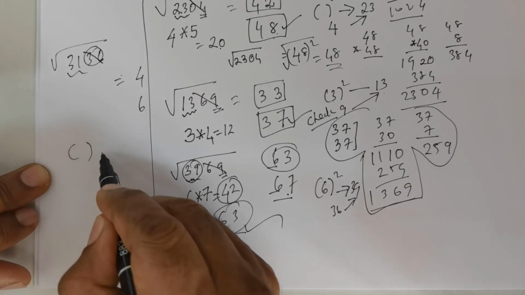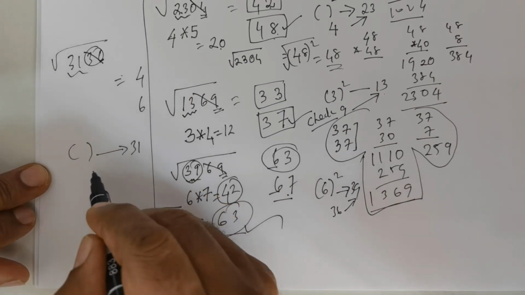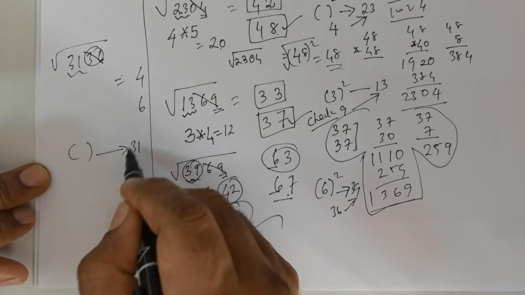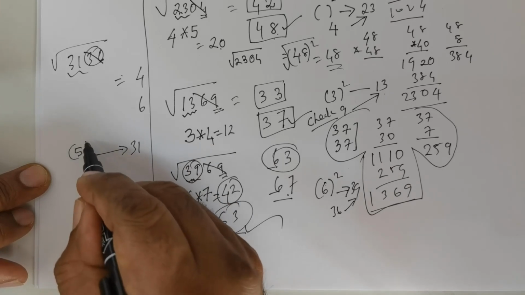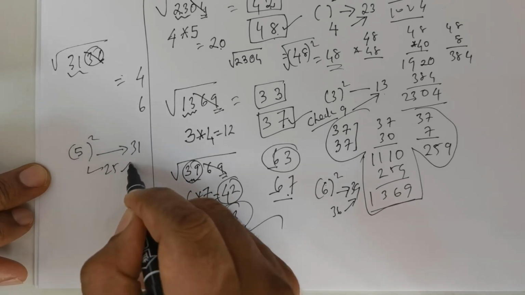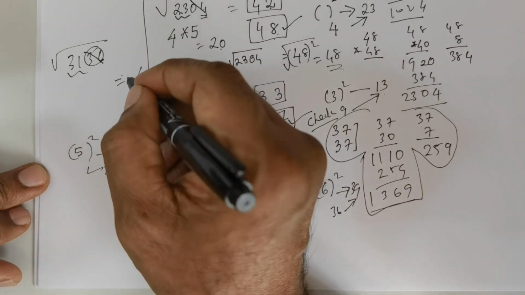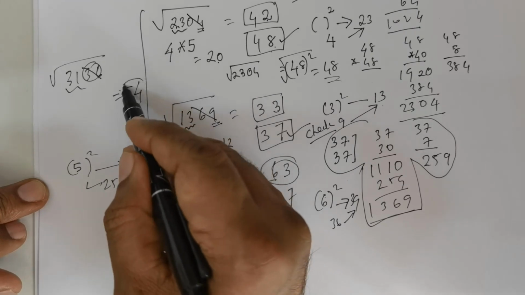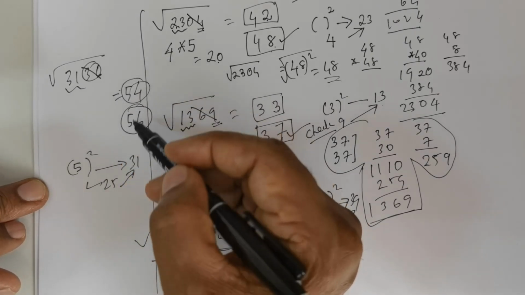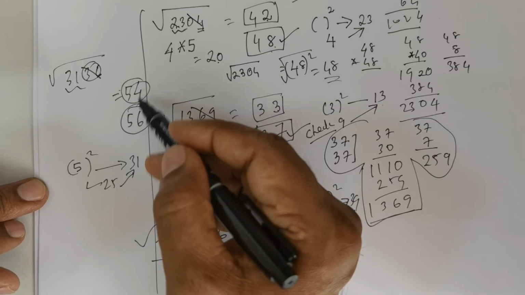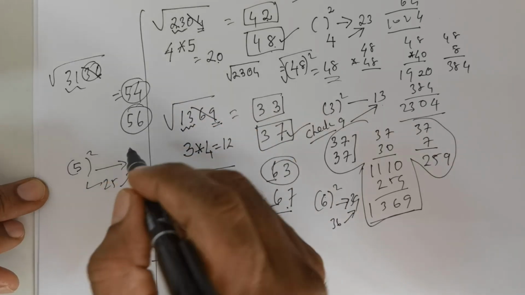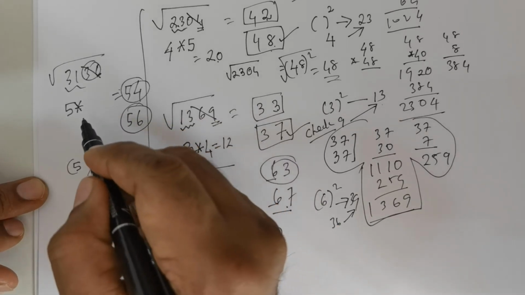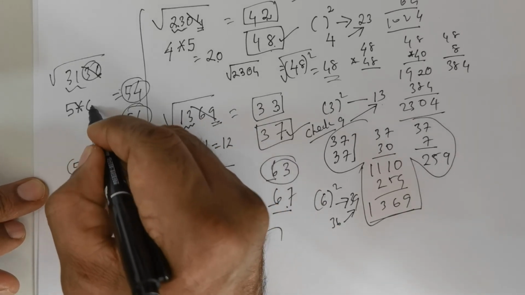Now you've got 31. You need to choose a number whose square is closer to 31. It can be 5, it can be 6. 6 squared gives me 36, which isn't closer to 31. But 5 squared gives me 25, which is closer to 31. So I can very well take a 5 here. Now that I've got the choice of numbers, I need to make the all important choice. For that, I'll take the number 5, and subsequently take the succeeding number to 5, in this case 6.